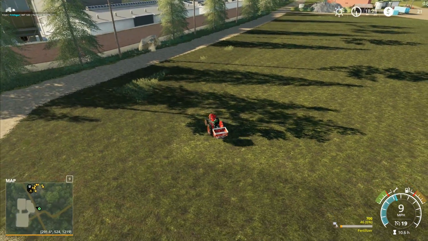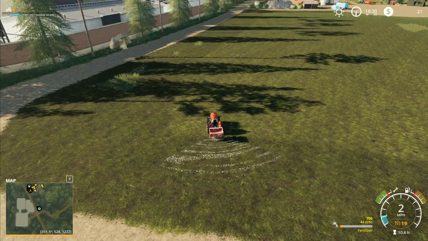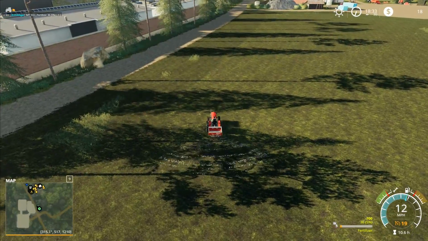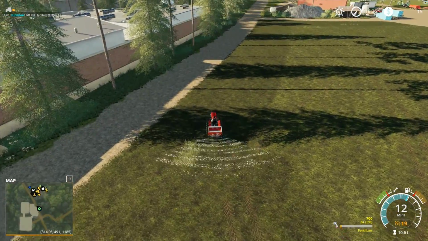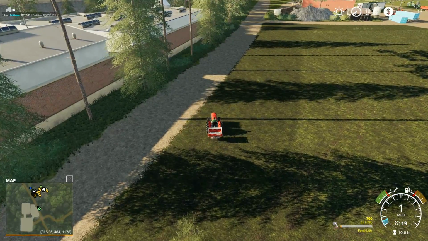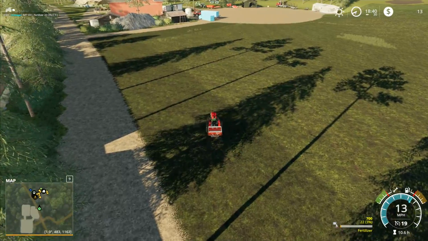So there's our straight line that we want, and that's about there. So I start him up again. He's going to go whizzing up through there and set another straight line. And then once he gets all the way up here, should I stop him? Yeah, I may as well stop now. We've only got 22 litres of fertilizer in there, so we'll run back over here.